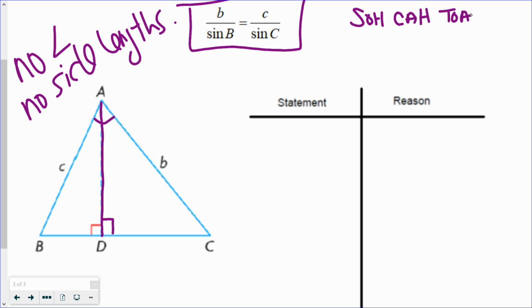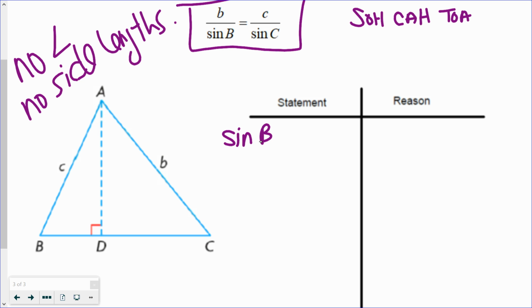So what I'm going to start with in terms of my statement, and again, you're not going to have to do this proof. I'm just proving that the sine law is true so that we can use it, right? You guys are actually very willing to just accept that whatever I say is true. But in this unit, especially after we just did logic, let's prove why it's true in every case. So what I'm going to start with is the sine of angle B.